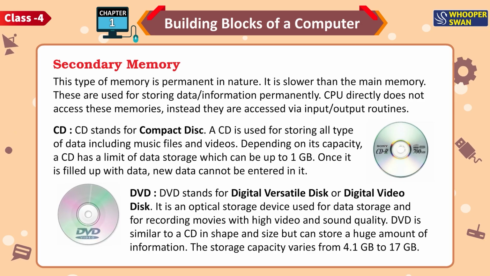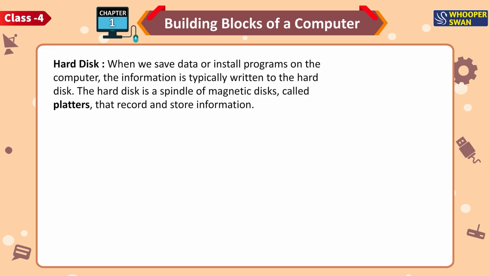DVD stands for Digital Versatile Disc or Digital Video Disc. It is an optical storage device used for data storage and for recording movies with high video and sound quality. DVD is similar to a CD in shape and size but can store a huge amount of information. The storage capacity varies from 4.1 GB to 17 GB.